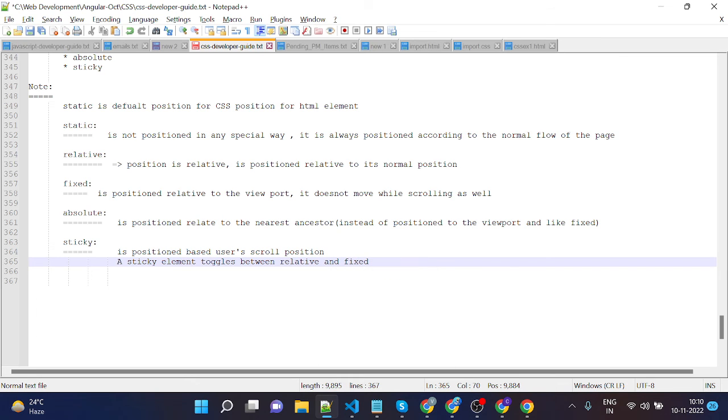It means it sits in between both of those. The sticky element will be relative until a given offset position, and whenever it meets our viewport, then it is just like fixed. If you move to the last scroll-down position, it will be applying that. Let me show one example with sticky, how our CSS is going to affect things.